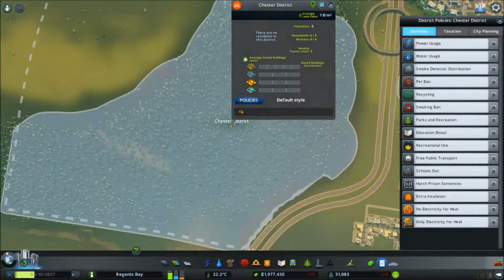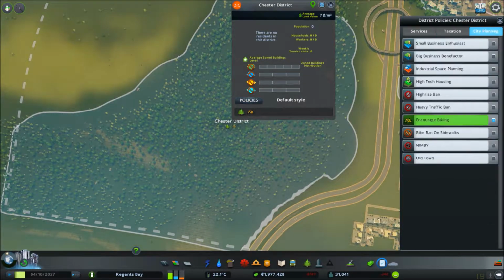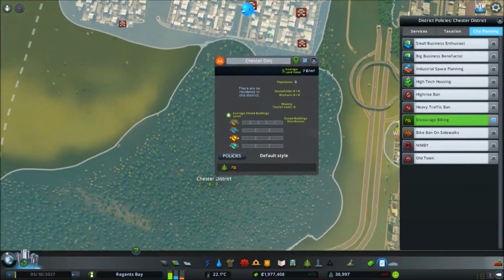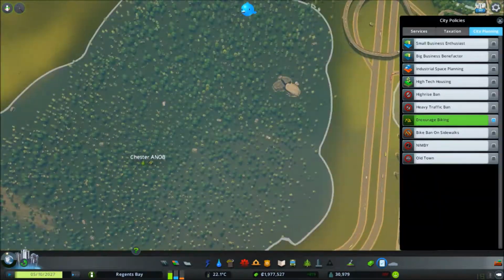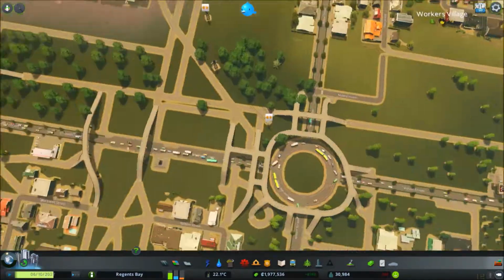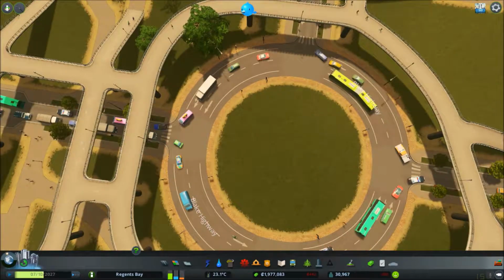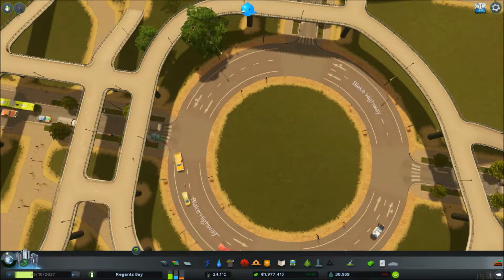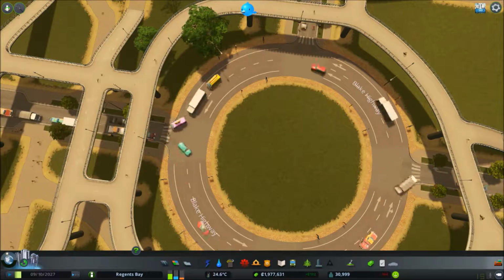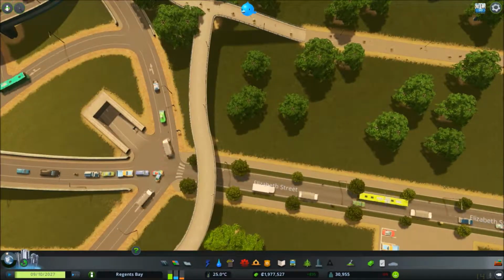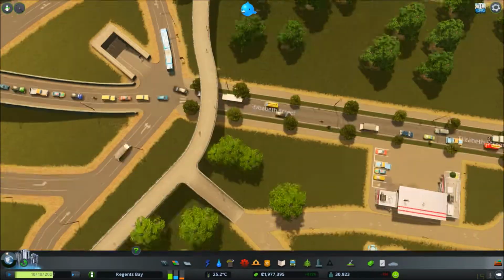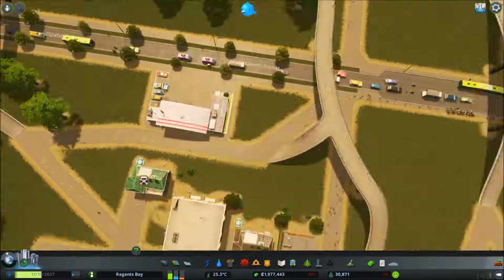Although it's mostly a forest and some stones, so it doesn't really qualify as an area of natural beauty, we just call it Chester AONB, and it basically forms a green lung in the city. It might cause a bit of spread in the city, but it's important to have recreational areas.